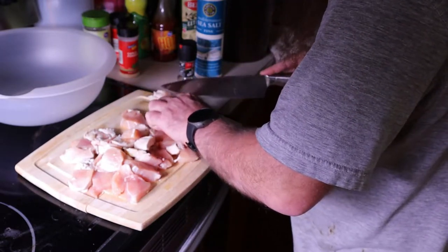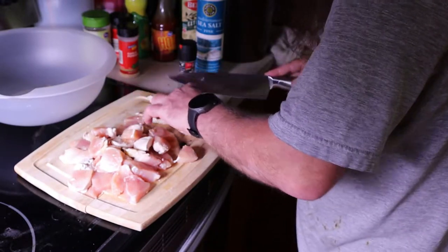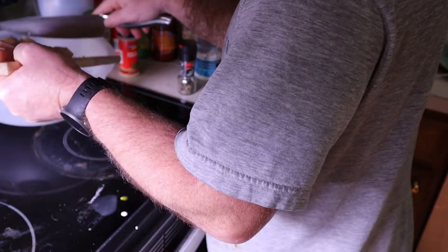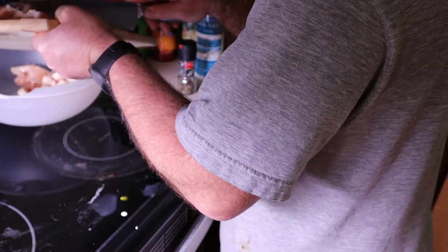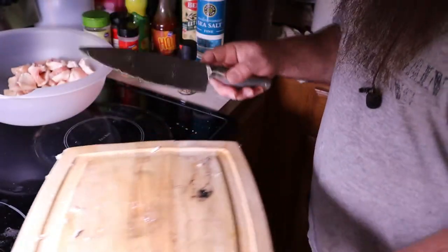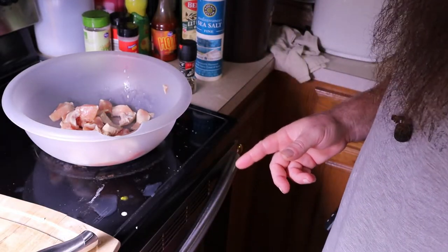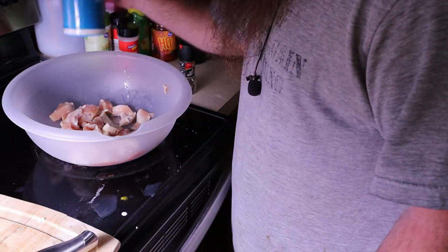This is really simple to make, by the way. It doesn't take a lot of ingredients, though it might take some you don't have — I'll mention substitutions. Once you've got that done, take all of your chicken and put it in a big bowl. The bowl size will be determined by how much chicken you're making. It's just me here, so I'm using two chicken breasts. Next you're going to take salt — any kind of salt, table salt, sea salt, whatever you've got. Put some salt on there.